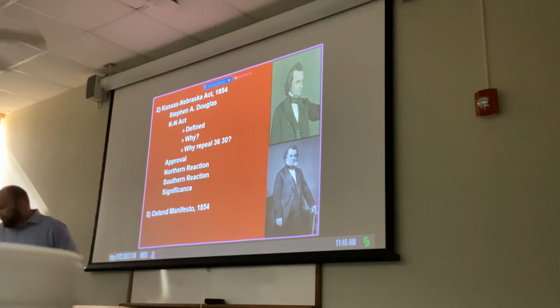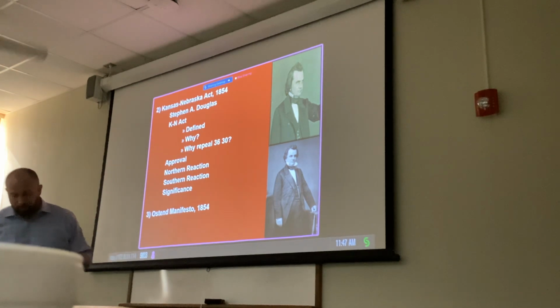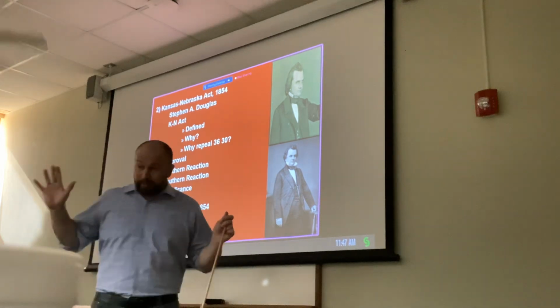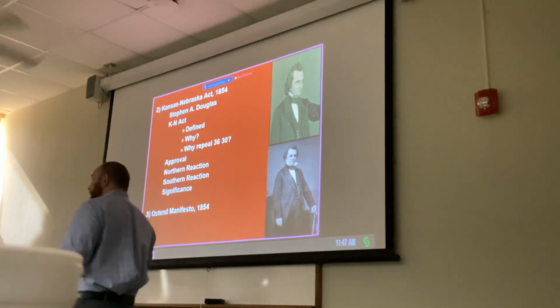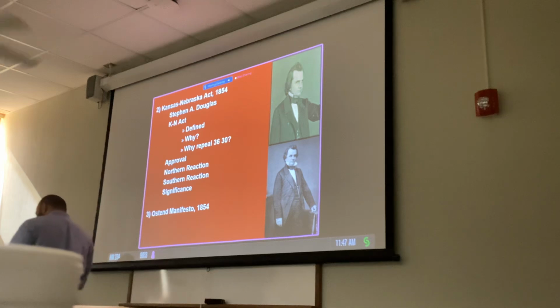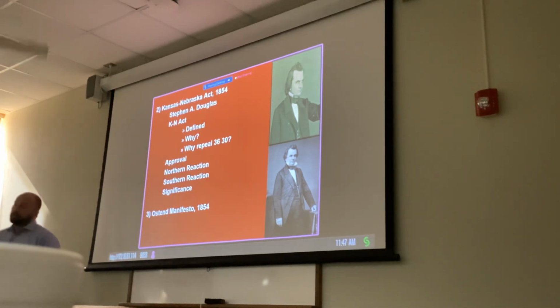Because here's the thing about Douglas, it's interesting. He's one of these guys, even his critics at the time would tell you this about Douglas. He's one of the few guys left who really was a nationalist. In other words, as North and South, it gets worse and worse, and everybody's only thinking about their side of the country, Douglas really is the guy, in fact, he's pretty much the last guy, who's running around telling everybody, calm down, it's one country, we'll work together, we'll fix it, we've always fixed it. He's a nationalist. And so he's thinking, look, if I can bring the country together, I can open up the West and make all this money, and I can show the American people that I can handle a difficult problem, be president someday. Yeah. That's not going to go well.